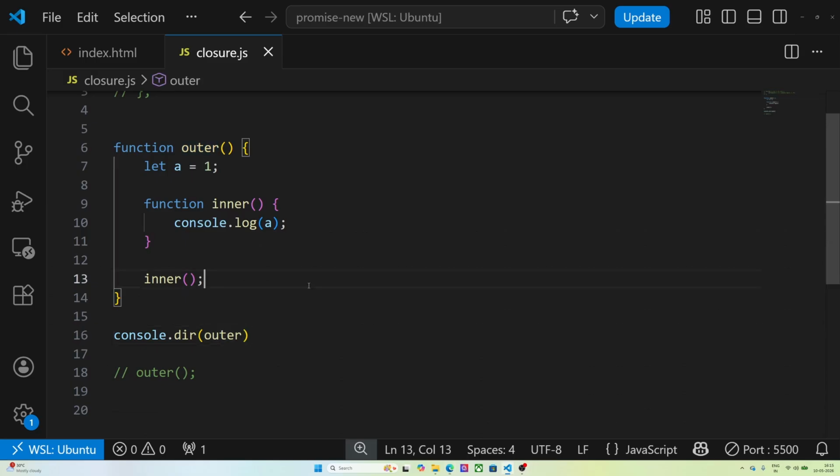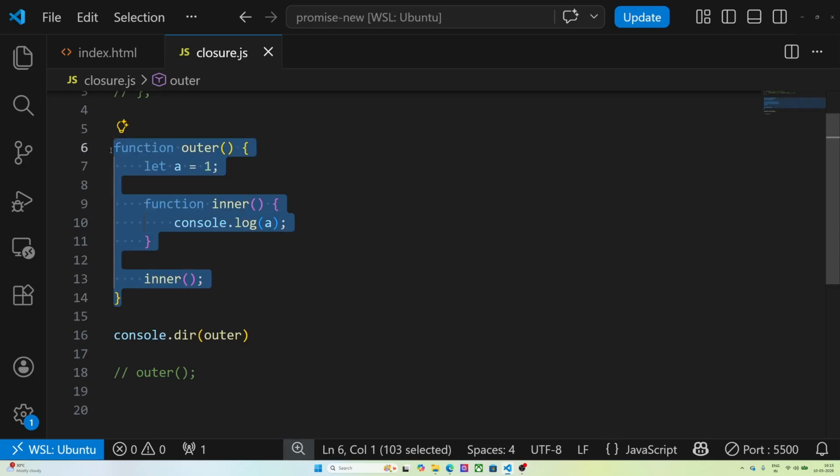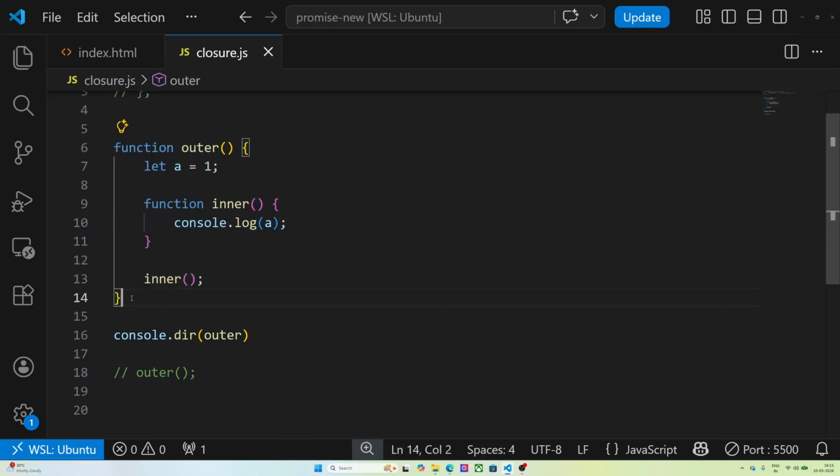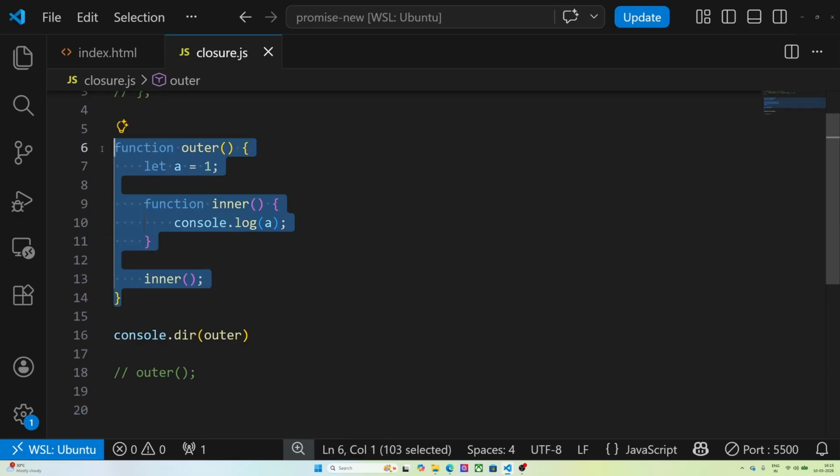Here we are not executing the function outer, but if you execute this script, the function needs to be created first, right? So the creation means creating the function object. Closure creation happens during this step.